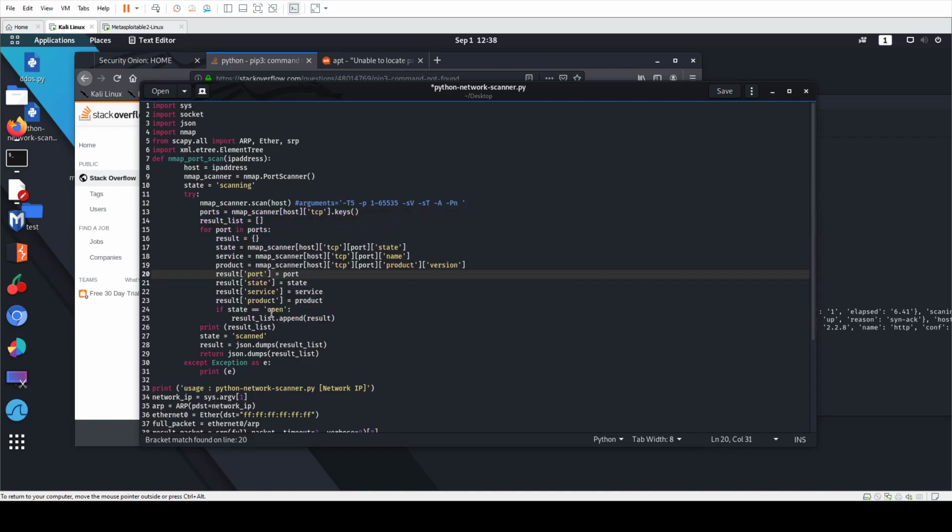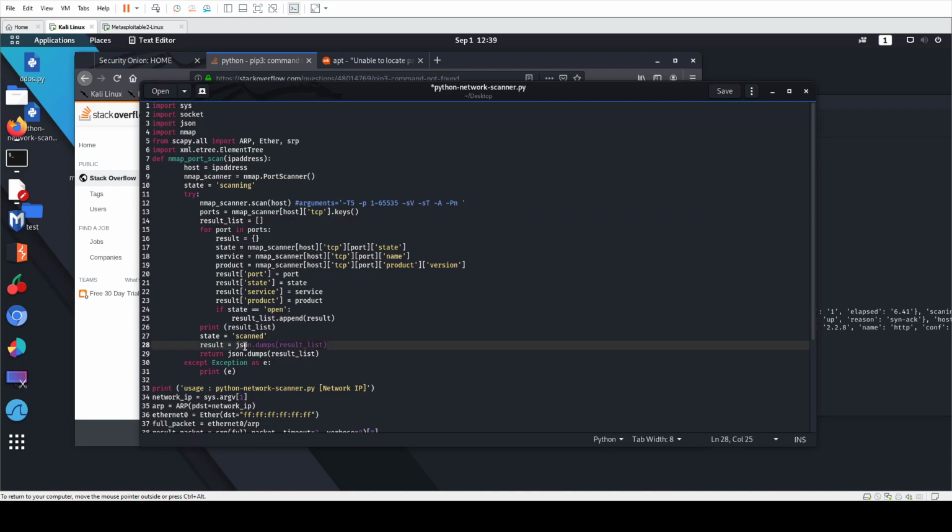Now, if the port is closed, we just print the content of the variable result list, which contains the scanning details. Before that, we need to do some conversion. This is a dictionary, and we want to print out the result as a string. For string, we need to do JSON conversion. That's why we imported JSON here.